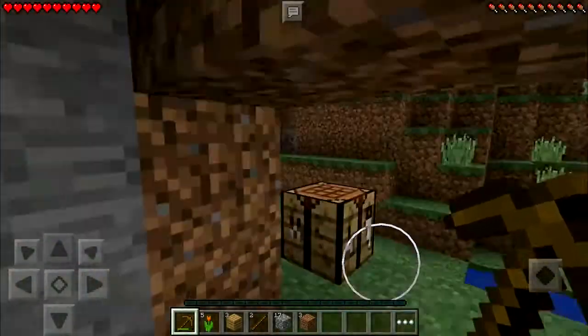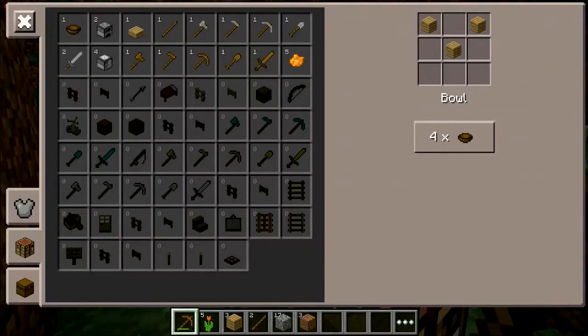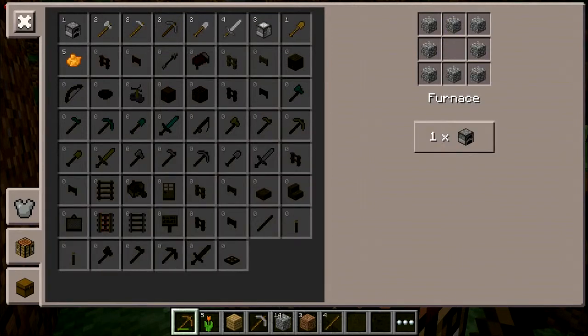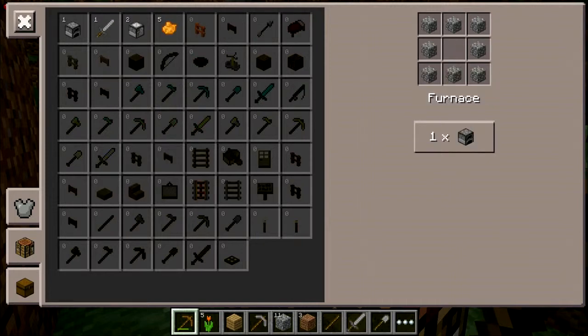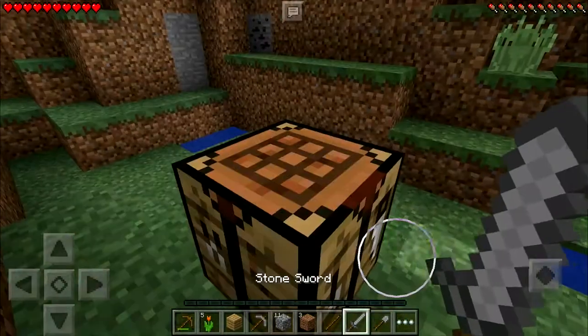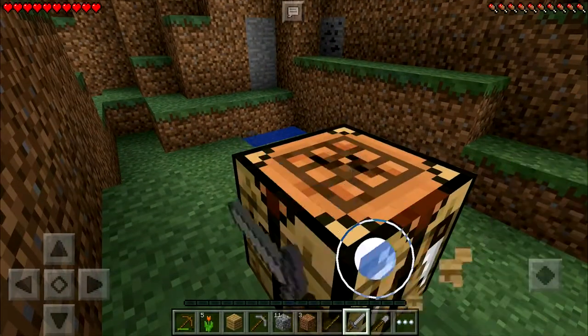So, I can go and make myself some tools. Let's make a stone pickaxe, and if I make some more sticks, I can also make myself a sword, which is important, and a shovel. Oh no, have I run out of sticks? Yeah, I want to get a few more sticks so I can make an axe as well, because then I can start gathering some more wood.